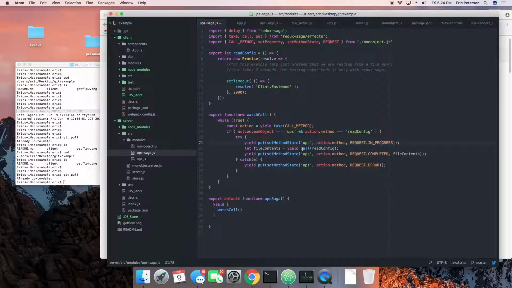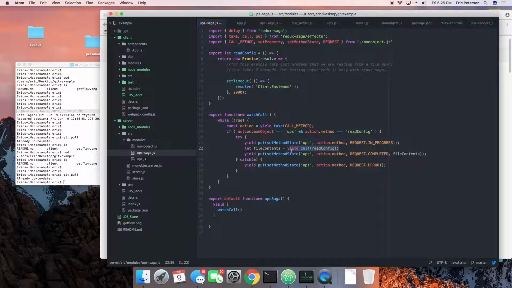Redux Saga works hand in hand with generators in ES6. So when you look at this code, while it's asynchronous, it appears like it's not asynchronous.